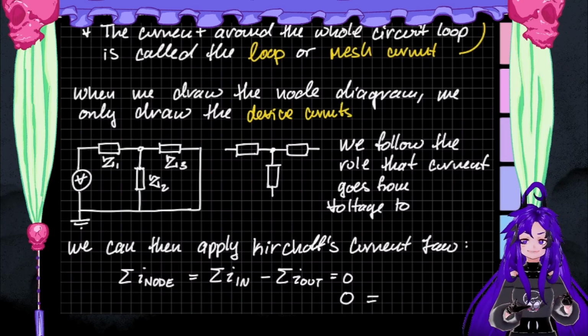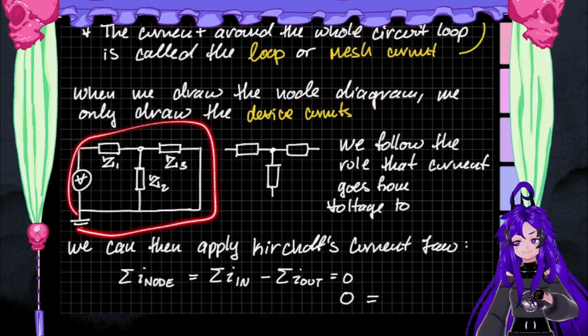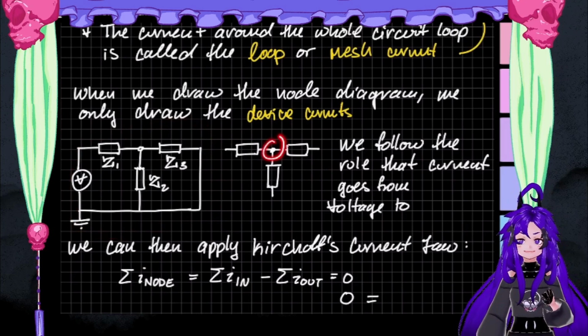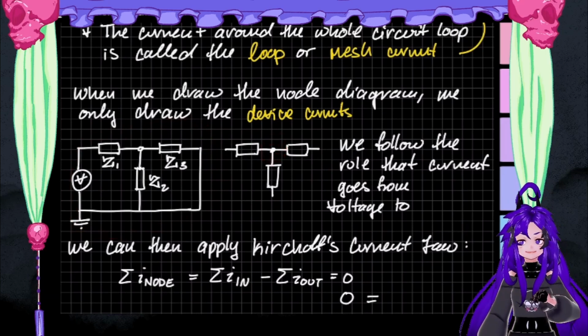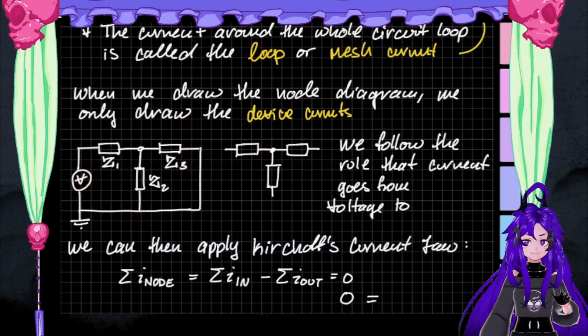And we remind ourselves of that by separating out the node and redrawing a node diagram, right? We're not just looking at the whole circuit as a complete system right now. We are only interested in what's happening at this node, so we don't really need to know any of the rest of it. We can just trust that it's there.